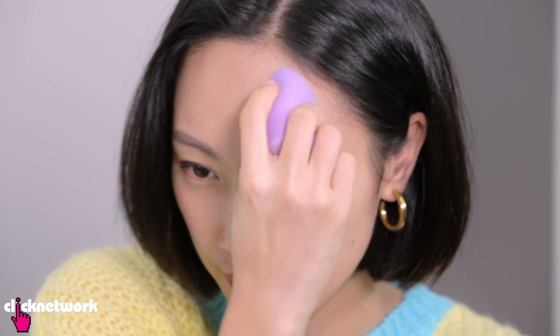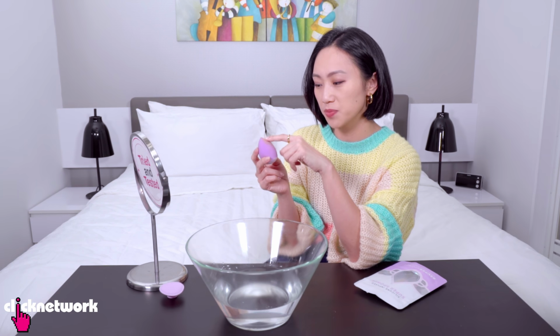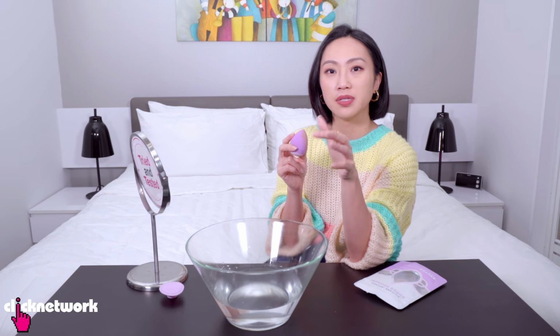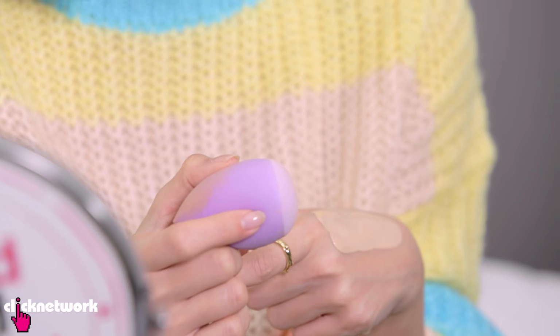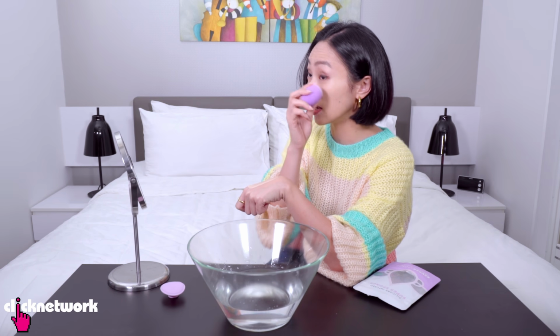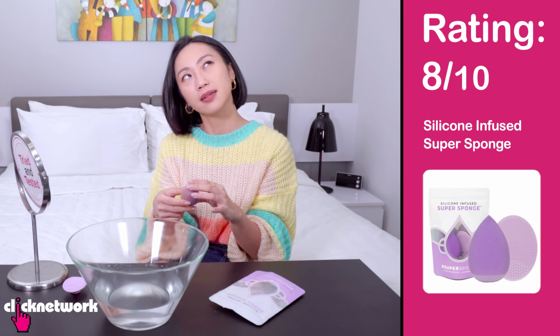It shears it out in the way that a sponge would, or maybe a bit less than a regular sponge would, because I feel like that silicone thing does move the product a bit differently, but you don't get any kind of streakiness or anything. So now I'm supposed to use the bottom part of the sponge to give it that nice finish that you would get from a wet sponge. Oh, but the amount of foundation that I use is so little. Normally I would use a little bit more than that, I think even if I were using my fingers. Overall, I think this is pretty cool. I would give this an 8 out of 10.